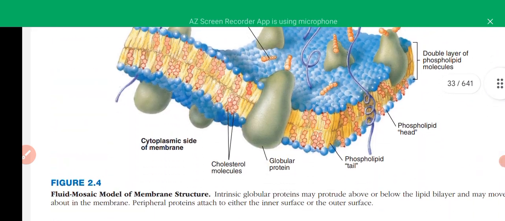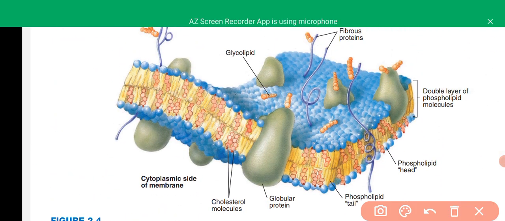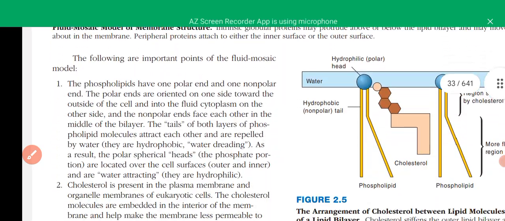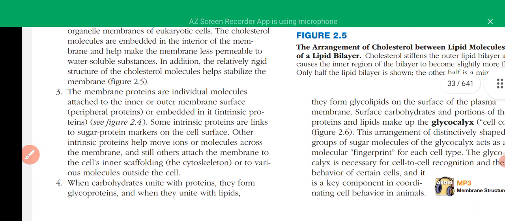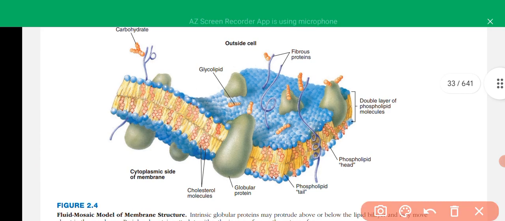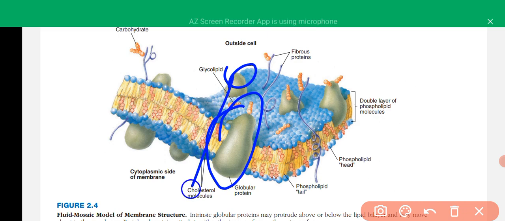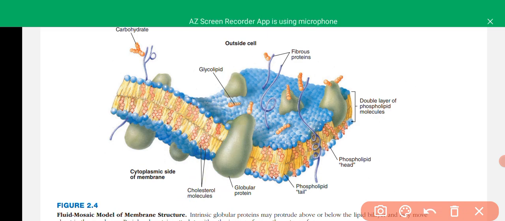There is also cholesterol in between the hydrophobic layer, like these are cholesterols. They provide stability to the membrane and also provide insolubility to water molecules. Membrane proteins are also embedded in it. Some proteins are outside, they are peripheral proteins. Some are embedded in it, they are integral proteins, and some proteins span the membrane, traveling from outside to inside, and some proteins are embedded just on the outside, or just on the inside.